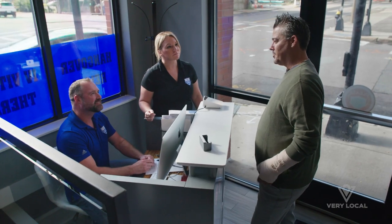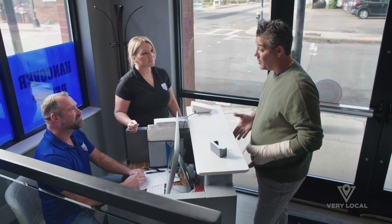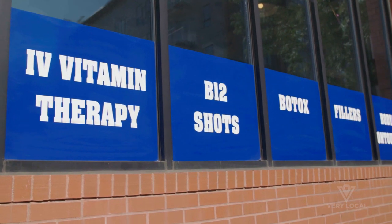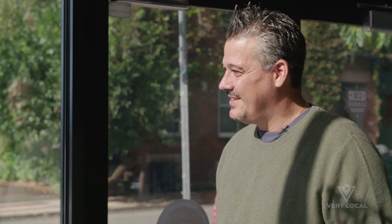This is not like a Mickey Mouse shop — you guys are all registered nurses. We're getting the same treatment that you would get if you went to a hospital, but better. Is the IV the main thing you guys do here? I do Botox and fillers, medical aesthetics, and we have an M-Sculpt machine too. M-Sculpt is electromagnetic stimulation — it's a body contouring device, equivalent to 20,000 sit-ups or 20,000 squats in a 30-minute session.